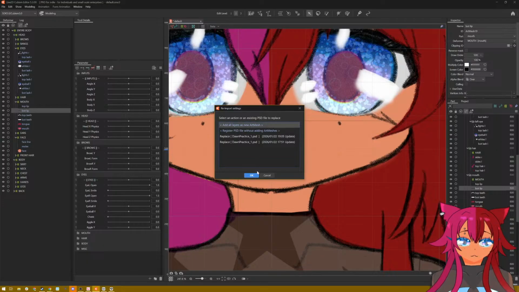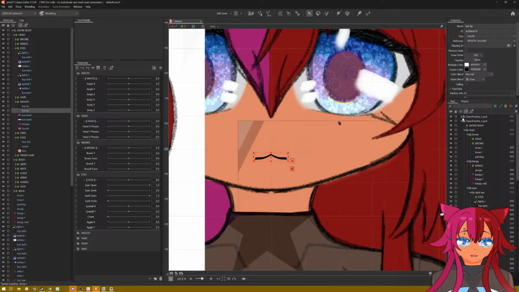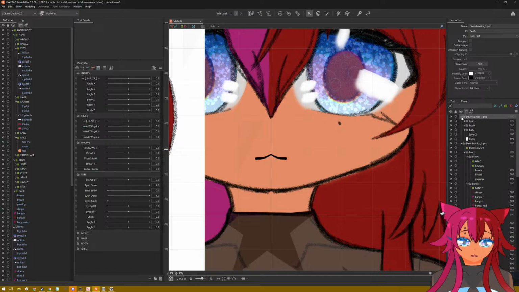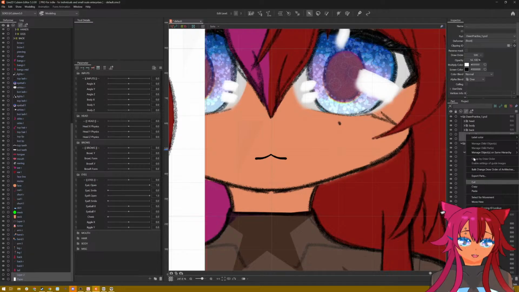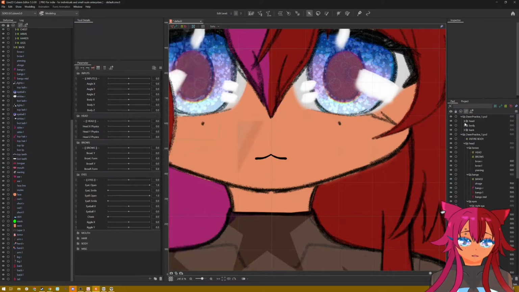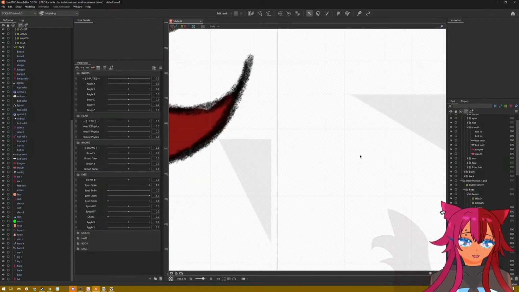Actually, add all is new, and then I'm going to move the files. Let's see if that works. I hope it does. Okay. Cut. Oh god, she's lagging. Alrighty. Head. Mouth. Okay. Those parts are there.